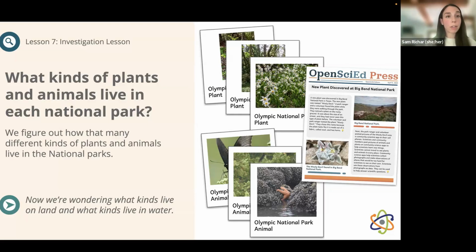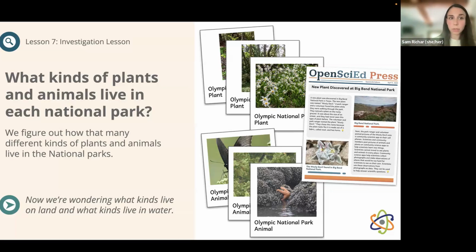So in this lesson, students get to do a card sort where for each national park, there's a set of 10 animal cards and 10 plant cards. And they sort those cards using the same groups that they used on the schoolyard. And something that you'll notice on the plant cards is the plants are in pictures where there's some scale. So students are able to see their relative size. And again, something to remember is the overall goal is to notice some variety.